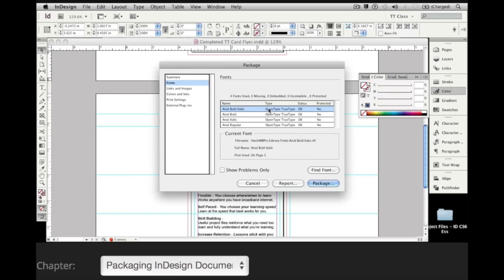It tells us what type of fonts they are, the status, which all of them say OK, and that's a good thing, and that none of them have any type of unique or special copyright protection built into them. It's very easy for me to package this and hand this off to the printer so that they have everything they need to run the job. If I check that Show Problems Only box, that'll show I have no problems.